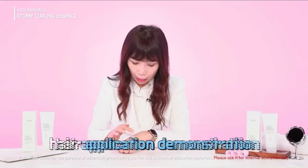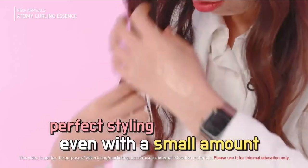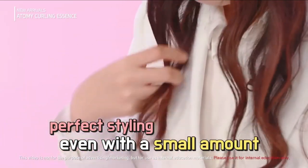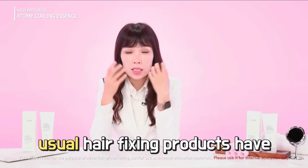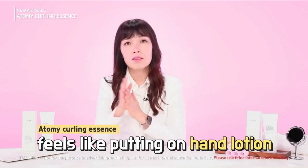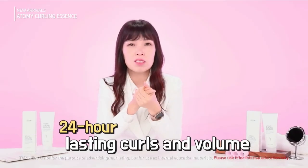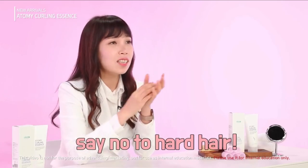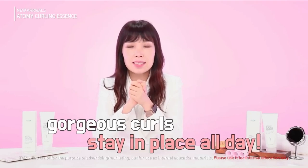Since I can't demonstrate on wet hair, I'll apply this on my dry, already styled hair. It feels like a mixture of emulsion, lotion, and cream. The messy stray hairs have been fixed. If you're good at styling, just a small amount will do wonders because it's an easy texture to work with. Most hair fixing products are very sticky when you apply them, but this one feels as if I've put on hand cream. Yet it keeps the curls in place dramatically, and those perfectly made curls last all day. Unlike products that give you flakes and harden your hair, this one looks as if you didn't put on anything — very naturally wavy, glowy hair with curls that stay in place all day. That is the biggest selling point.